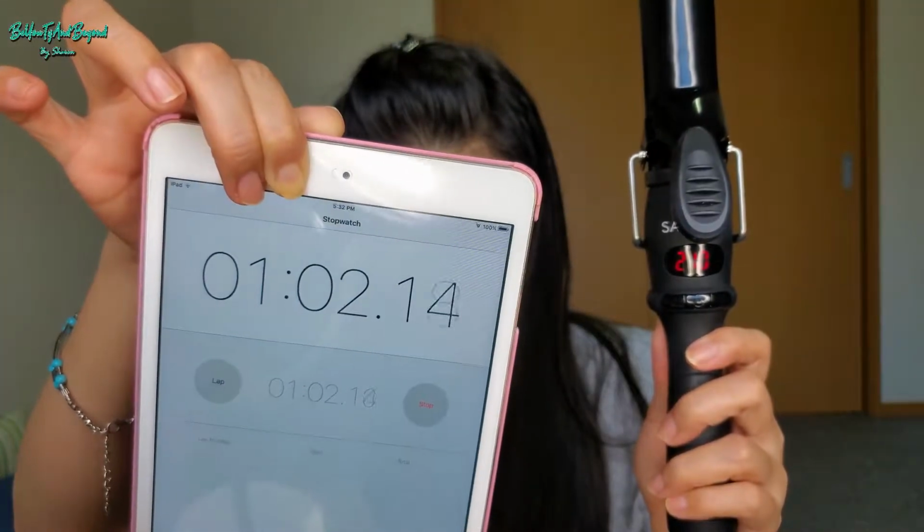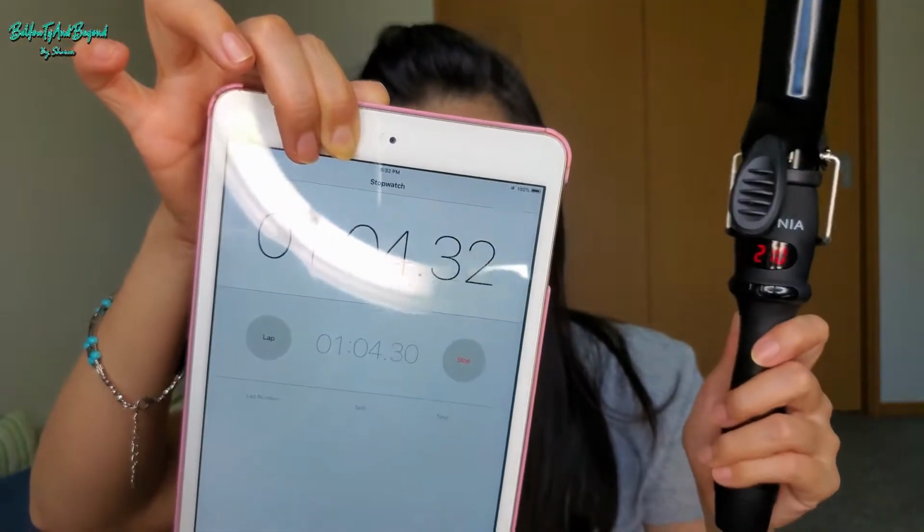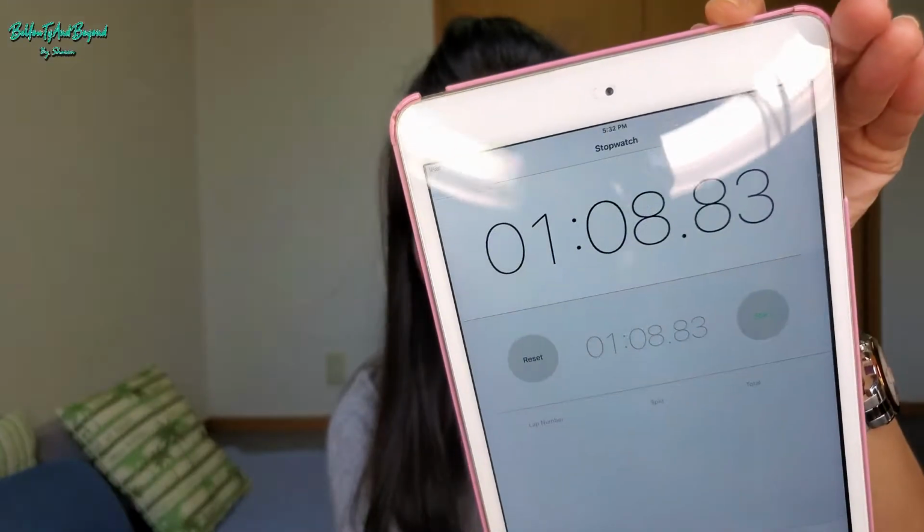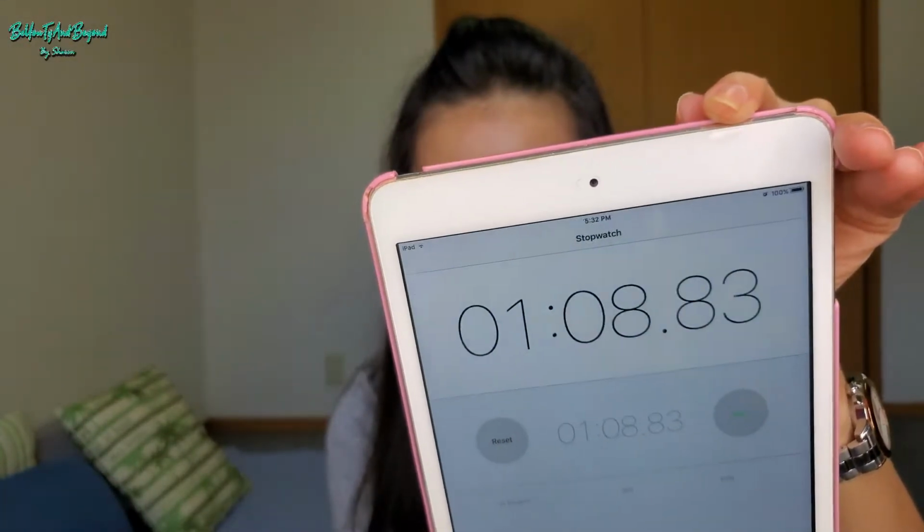Ayan, 1 minute na tayo. Oh, exactly 1 minute. Timer. Stop. So, ayan yung timer natin, mga roughly 1 minute mark. Nag-stop talaga siya. So, you need 1 minute para mag-reach ng 210. I don't know, maybe sa lower temperature, mas mabilis siya, depende sa set na temperature niya. So, 1 minute is not bad for 210 degrees Celsius, diba?